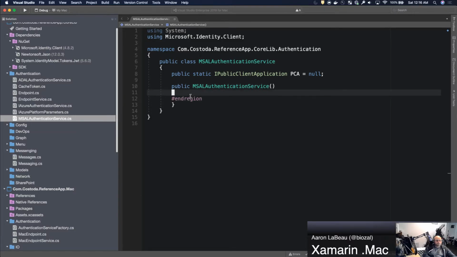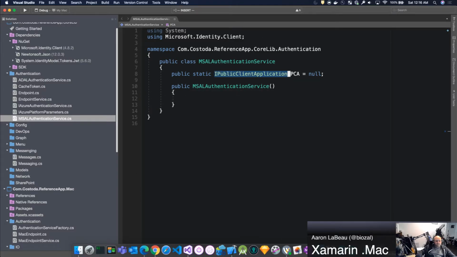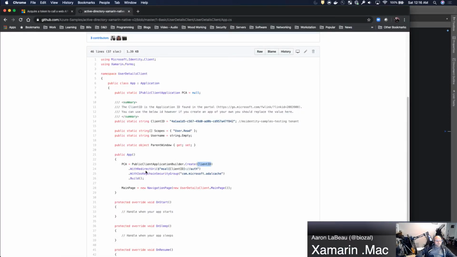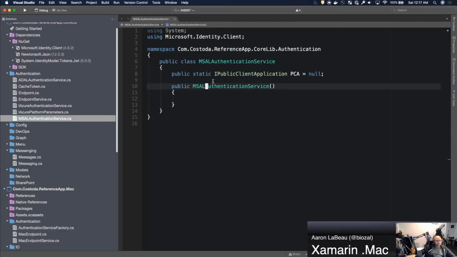So we need to make a new one of these. We have to pass it in some stuff. What does it care about? It cares about a builder with a client ID, a redirect, and a build option. Well, these would all be based on, technically speaking, the stuff that's passed in as part of an endpoint.